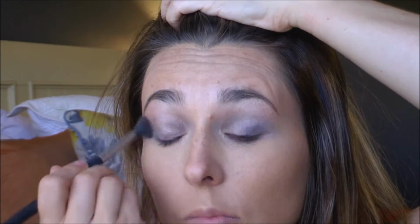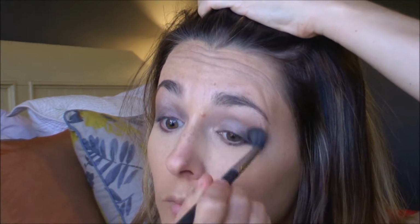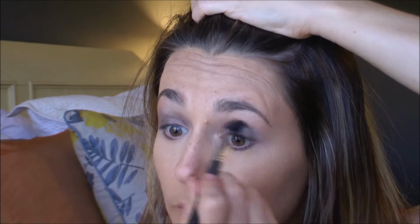Now I'm using it and I'm going all over, making sure that everything gets incorporated that I've done. So there's no harsh lines, so you can't really tell where one color begins and one color ends. I like it all to look kind of flawless, kind of like an ombre, like it goes from dark to light. In the inner corner of my eye, I'm using the same Virgin color that I used on my brow bone to make my eyes appear larger and more awake.